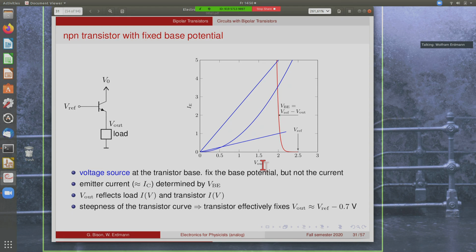And this can also be used as a regulator. So you don't need the feedback through the amplifier here, but in fact, the fact that the transistor really references the current by looking at the emitter and the base acts as a feedback in some sense as well, and keeps this voltage always roughly 0.7 volts below the reference, below the base.